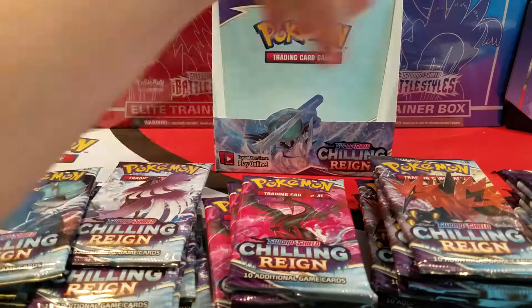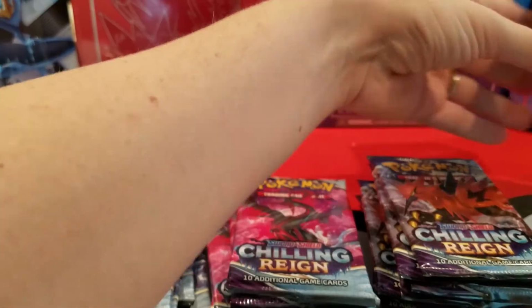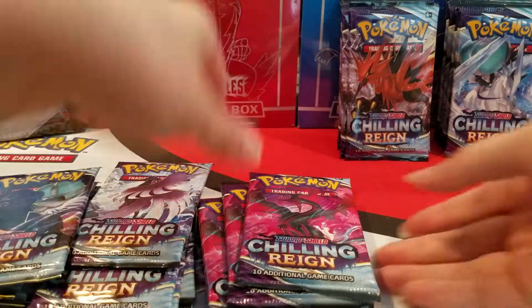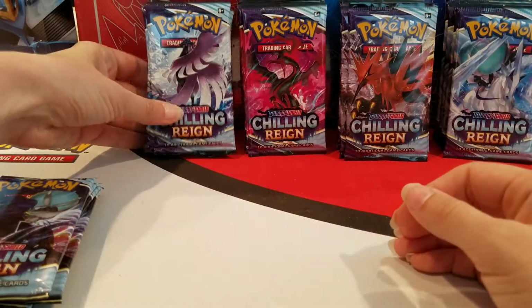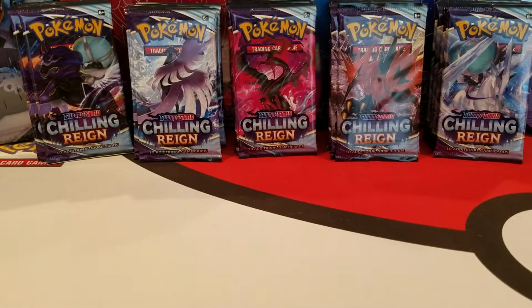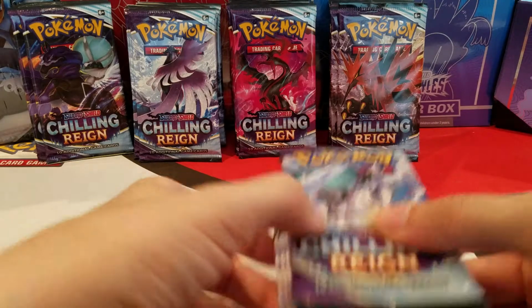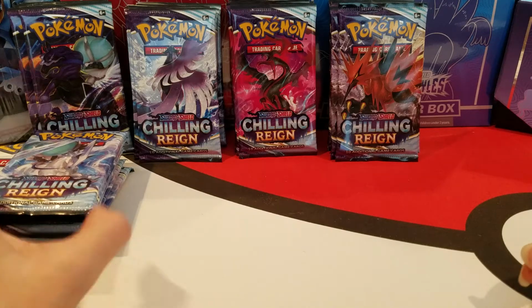It's actually looking like a decently even split here. So we do have our Ice Rider packs, Galarian Zapdos, Galarian Moltres, which is smaller, Galarian Articuno, and Shadow Rider Calyrex, which is, I think, the least of all of them. So let's jump right in and get the Ice Rider Calyrex packs all out of the way. So we'll set those there and see what we find.